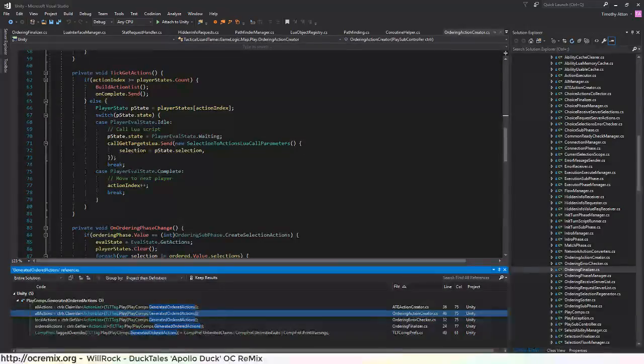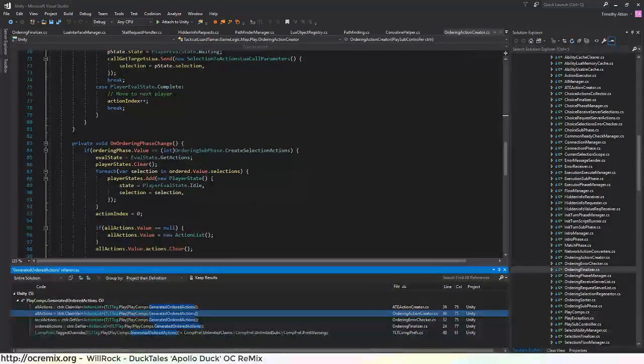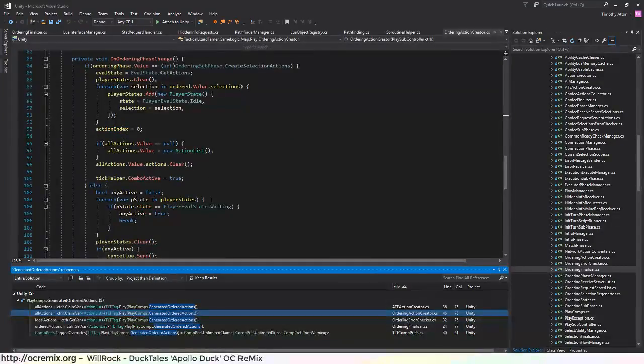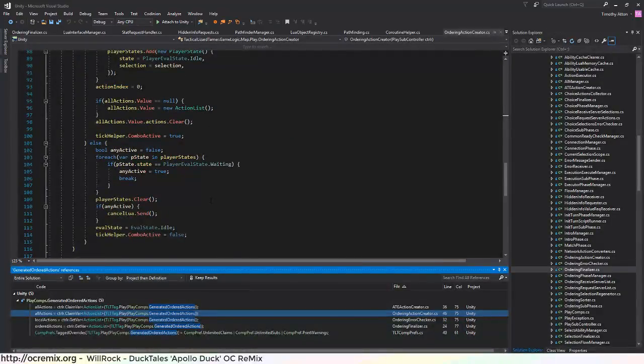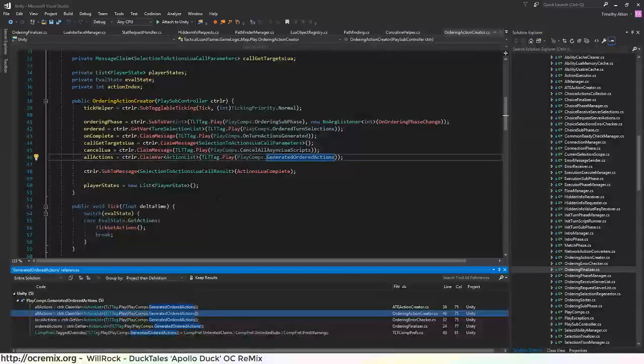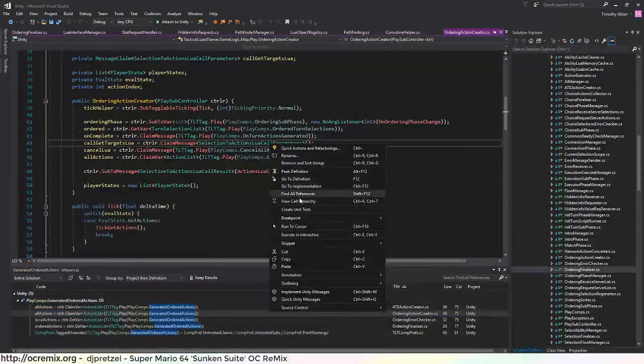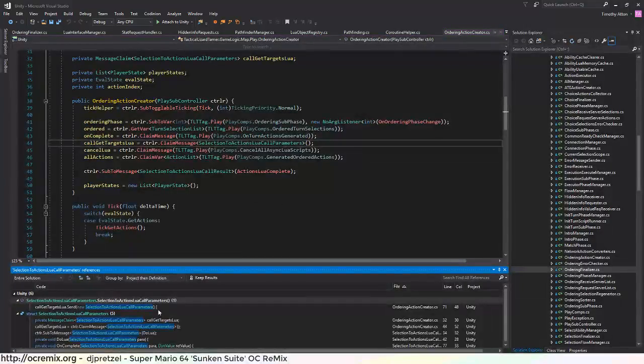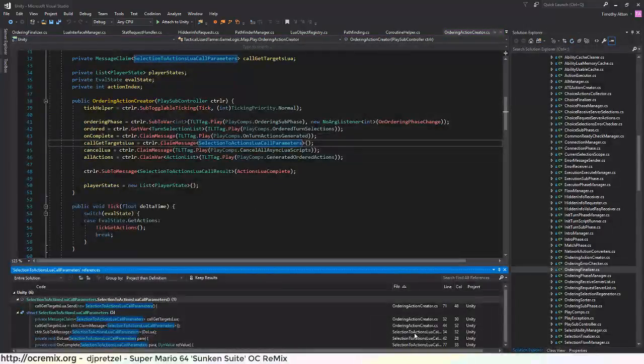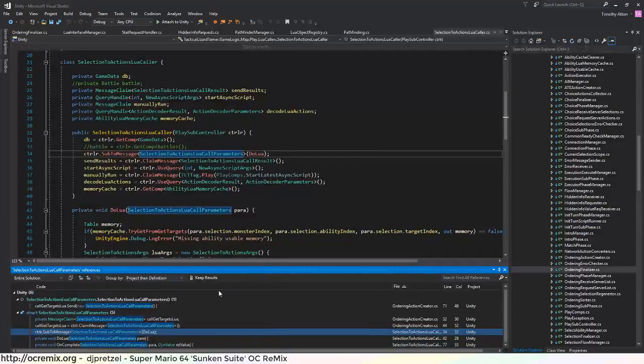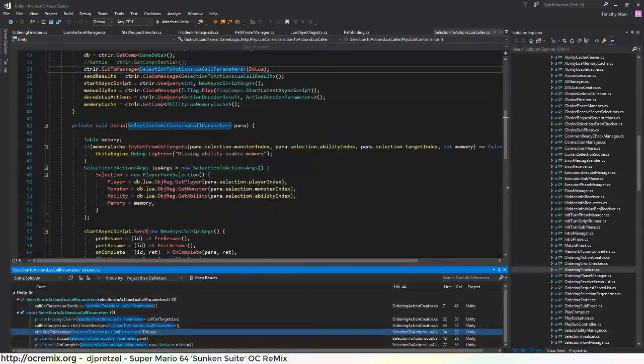Okay, yeah, so we call the Lua script for every selection. Okay, and then here is the class that actually calls the Lua.